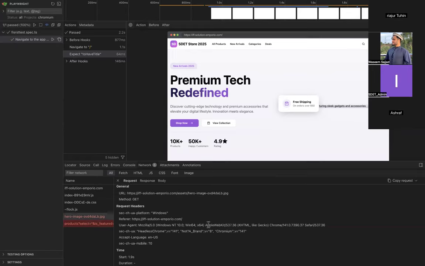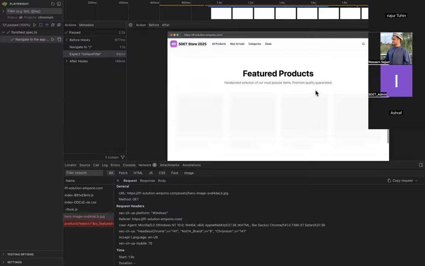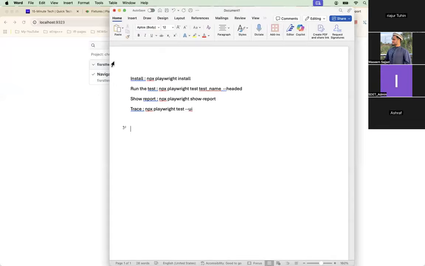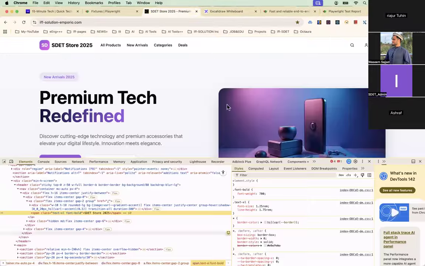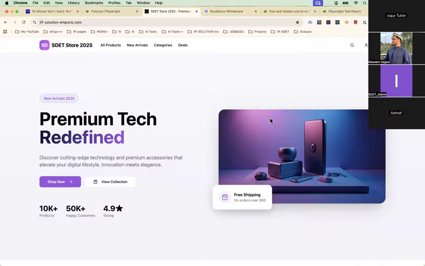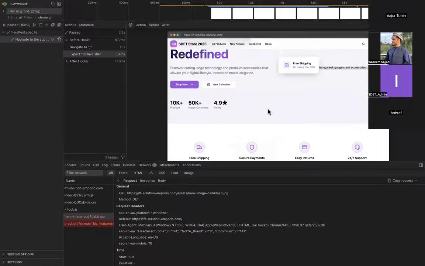Here it is showing the image things, something like API call related. The image loading time is long. That's why it actually threw an error. You see here we are not seeing the image. In the website there is an image, if you go to the site, this image. It is calling this image. This image in my website, there is the image, this one. But here, this image is not loaded.